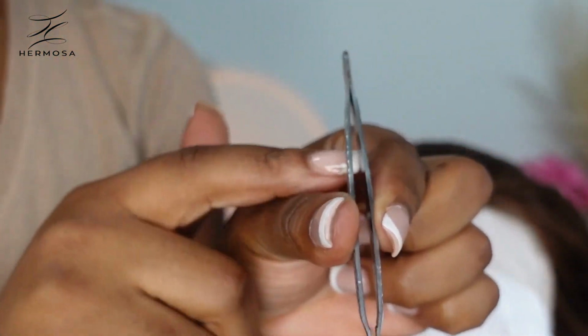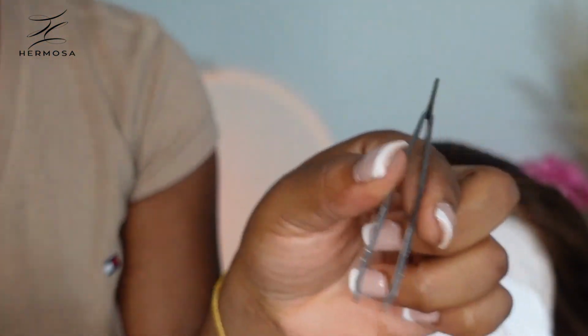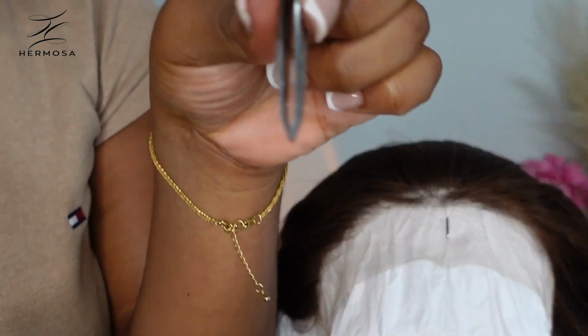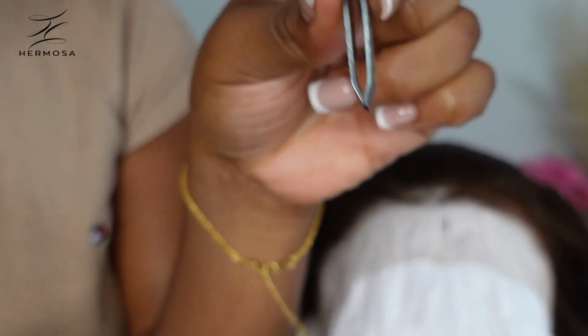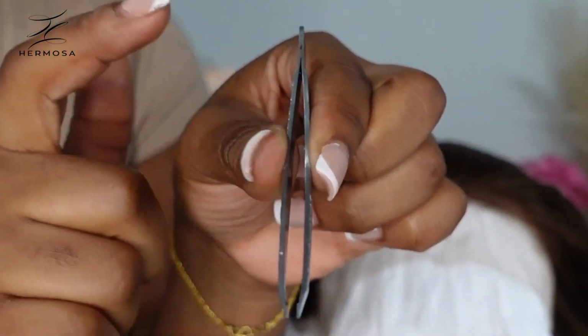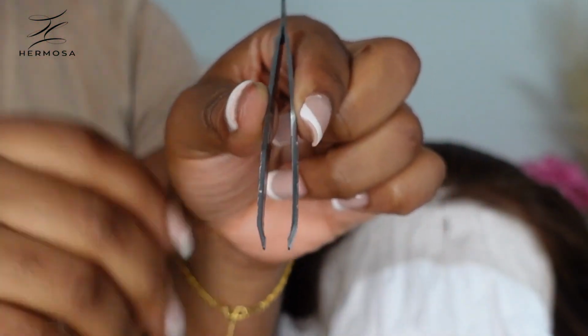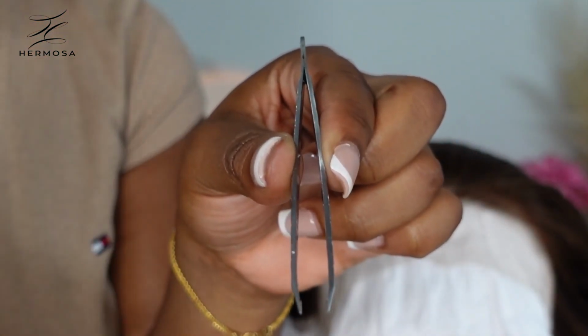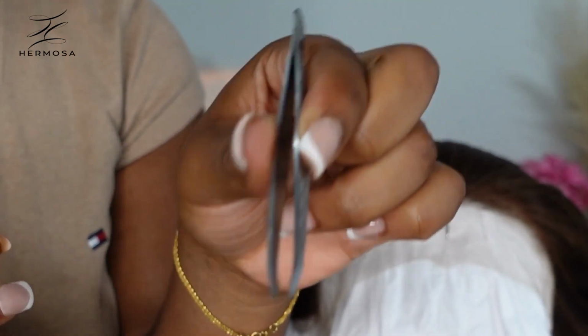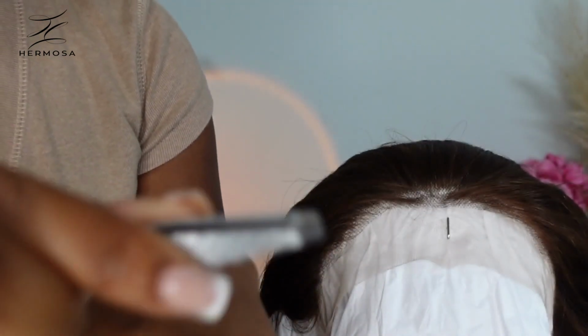I get mine from Target or Walmart, whoever has them in stock, but I believe they have this on Amazon as well. It's important to use a slant tip tweezer, and the type of tweezer you use also can affect your plucking. So that's why I just stick to this one. This one works best for me. So maybe if your plucking isn't coming out the best, try different tweezers. You want something that's gonna have a really good sturdy grip. How I tested it is, if I can't pull my arm hair with it, then it's a weak tweezer.